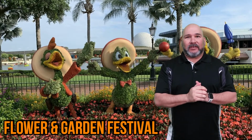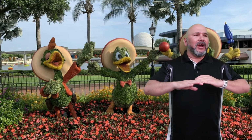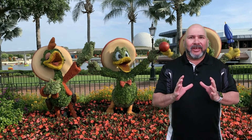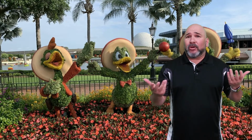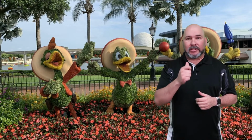Let's go to Epcot. I love Epcot. It's probably one of my favorite parks. Out of all four of them, it's one of them. So, Flower and Garden Festival is at Epcot. Oh, love this festival. They have amazing gardens there. They have all the topiaries. The care and craftsmanship that goes into this is mind-boggling. I mean, you're going to want to bring your camera, or if you're not from 1980, get your cell phone out and take pictures, tons of pictures.